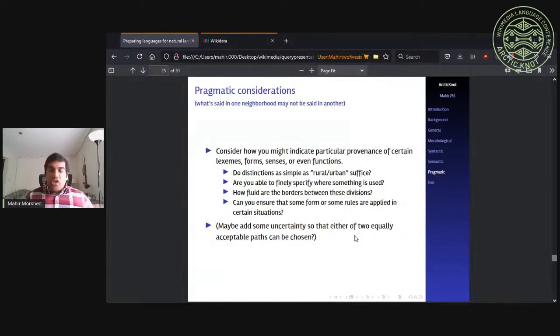Maybe you want to create a Peruvian Spanish piece of text. Can you ensure that terms specifically used in Peru are used in that text? So on and so forth. And of course, even if something is said to be used in Peru, if it's not exclusively used in that place, you might want to consider if it might be possible to add certain uncertainty to the function. So let's say use the Peruvian form with probability 0.5. It won't be that simple, of course, but it's certainly something that in the presence of alternatives in your language, you might want to consider having support for.